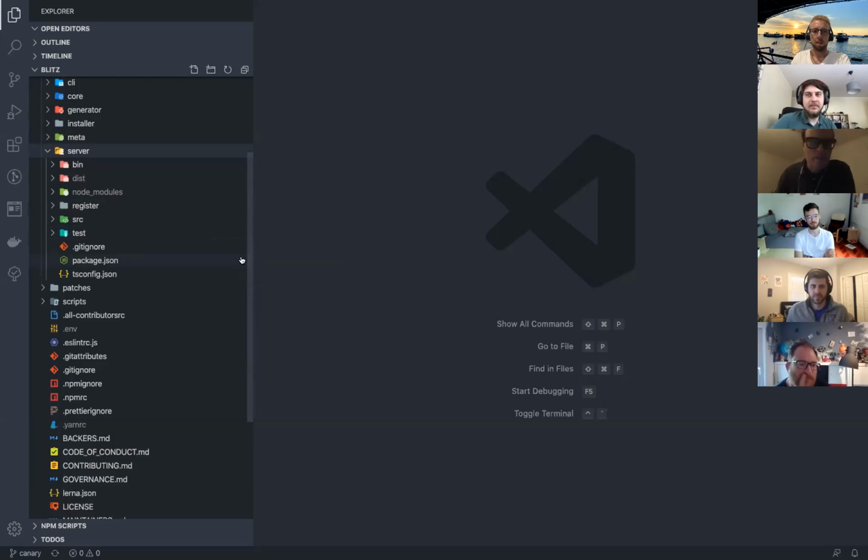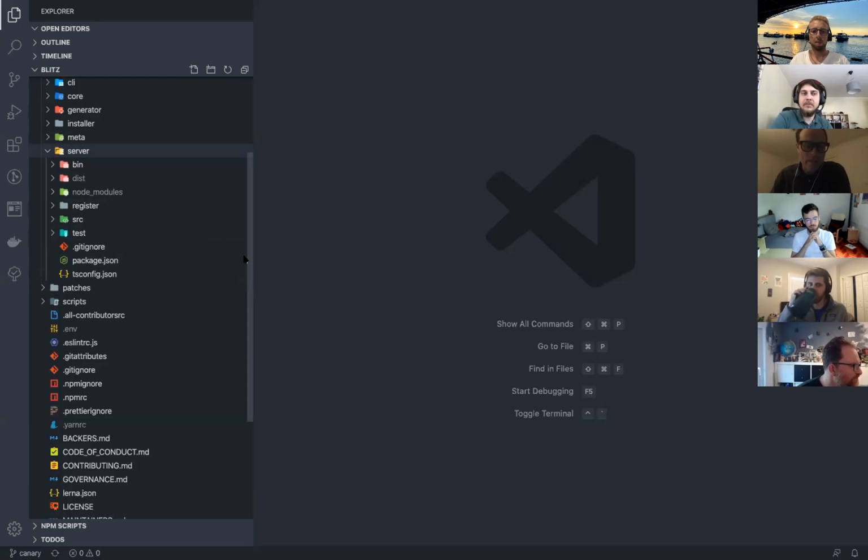And so this is going to be running if you're developing a Blitz app, starting and stopping Next. It's going to be building all of your source files into a format that Next understands. It's basically the core model that we're using: we're compiling to Next.